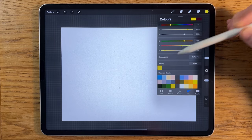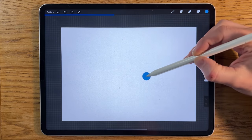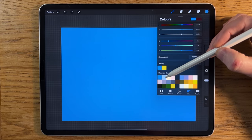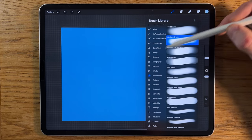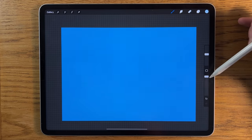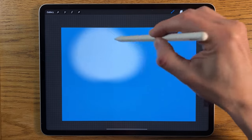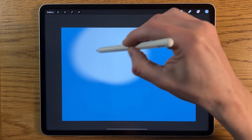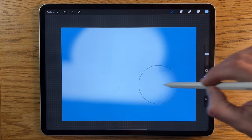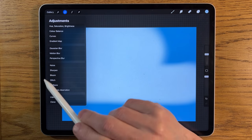On our A4 canvas, we're going to go to our colors, pick this first blue color on the top row, and just drag it into the background to eliminate the white background. Then create another layer, go back to my colors, pick this light blue, go back to my brushes — airbrushing soft brush — put it at about 30 percent size and 100 percent opacity, and just start bringing in a big pale blob over onto this side. No detail whatsoever, and then add another stripe at the bottom.